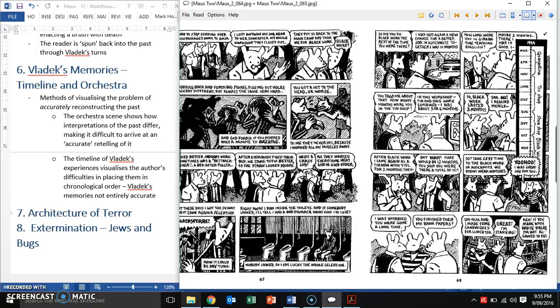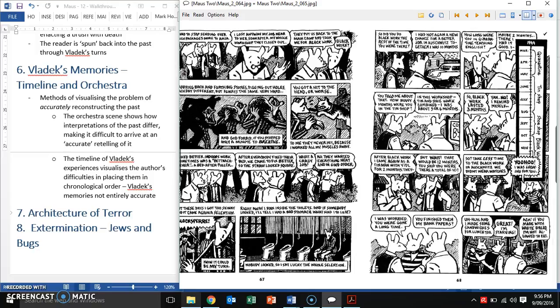Francois' appearance and her little speech bubble obscure the end of the timeline, leaving it ambiguous. We know he spent some time there, but in order for Art to stay true to his father's jumbled memory, he can't really cement the dates in stone. What this timeline really shows, I think, is the author's attempts to maintain the integrity of his father's memory. The precise dates can't and perhaps shouldn't remain precise, because his memory is always going to be changing.